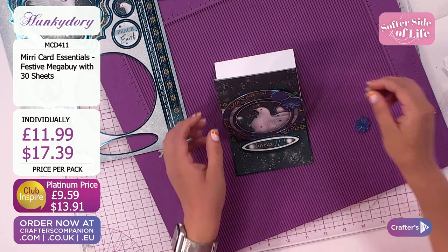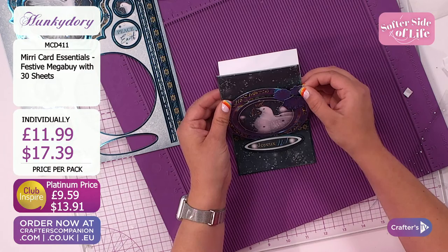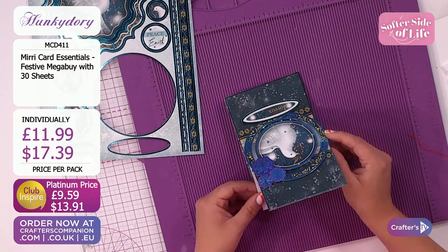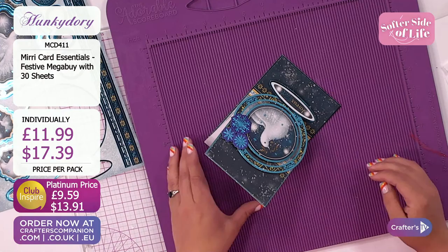There you go, so it's our free sheets, just decorating these with those beautiful blue snowflakes that you get included in that free pack. And then there you go, we're done. So it's just a nice way of doing a different easel. Having it the other way round, sort of like on an angle, it looks totally different.